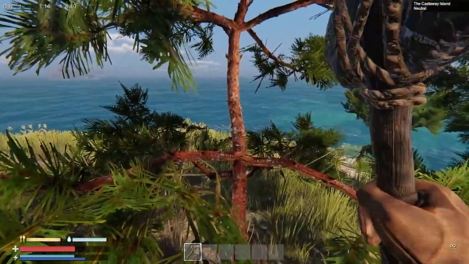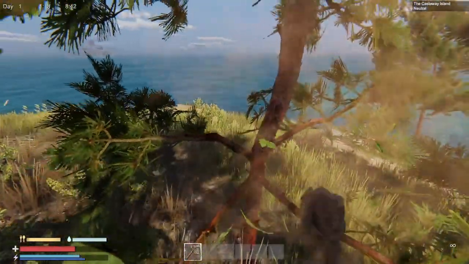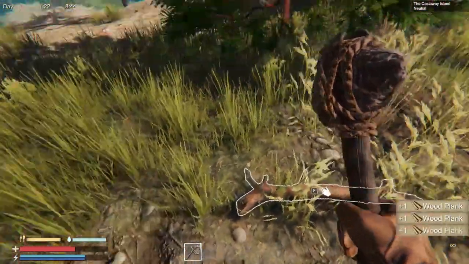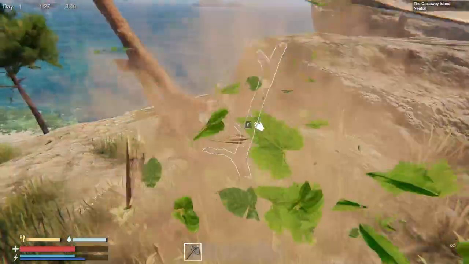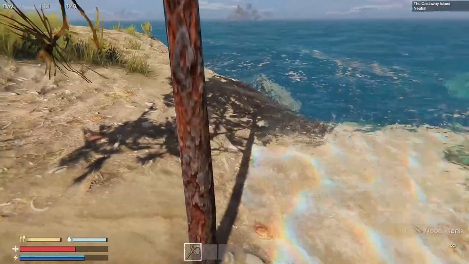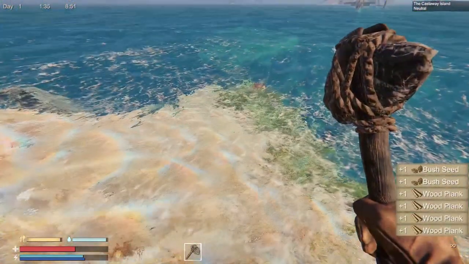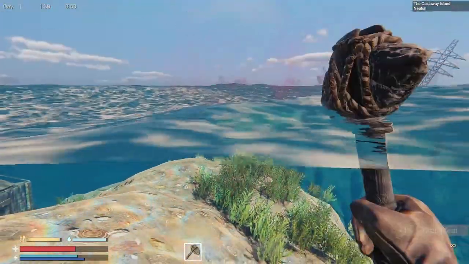Oh, we got an axe. Good. You go click it. You cannot hold, you gotta click it. Okay, these guys, you gotta click them as well. You cannot hold it. What's that? Oh, hi buddy. Come with me.